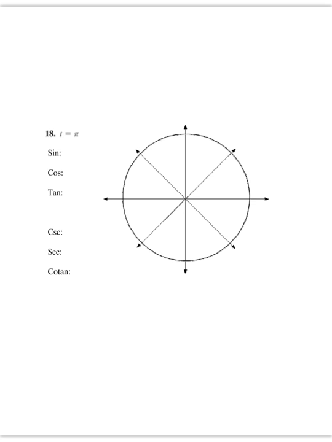All right, our last problem. T is equal to pi, so our angle is equal to pi. Now this one's different because we're actually going to land on an axis. So we can't draw a triangle because it doesn't exist. But we're going to think about our ordered pair on the unit circle. Pi, of course, is 180. So I opened up 180. There I am. So my ordered pair right here is going to be negative 1, 0.